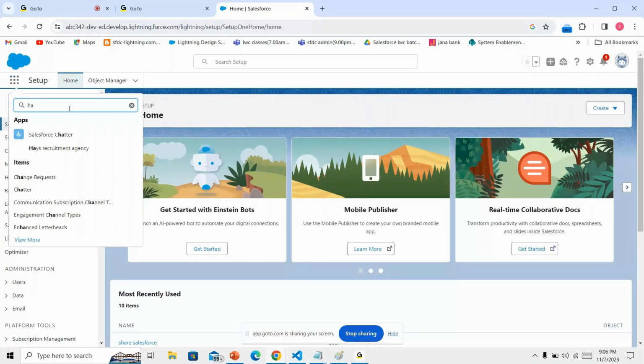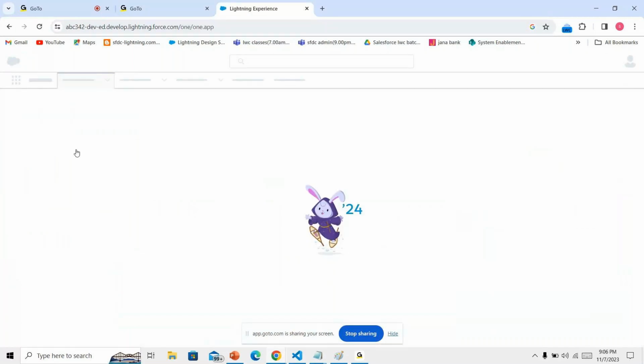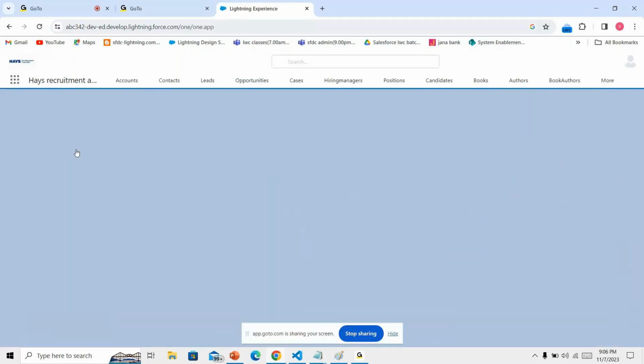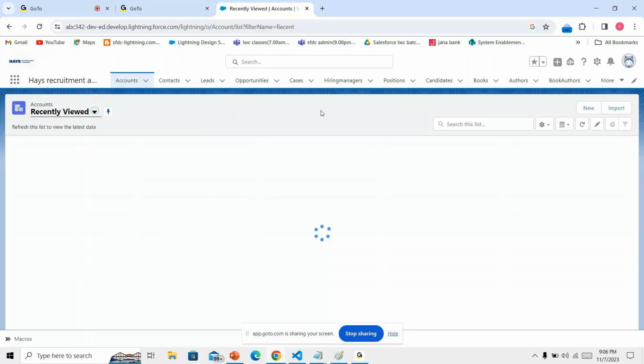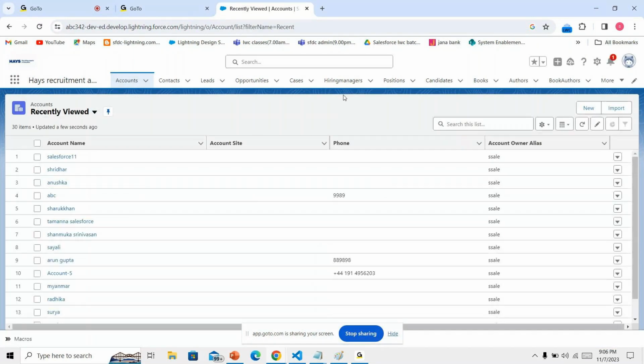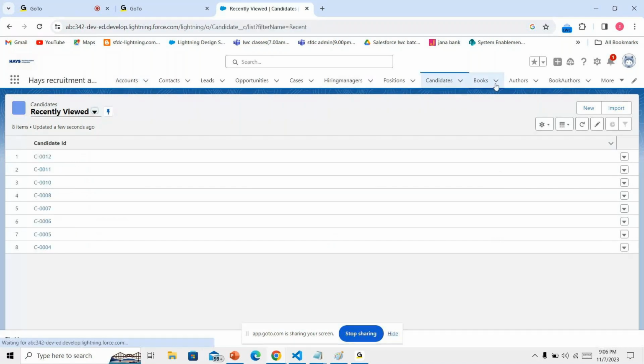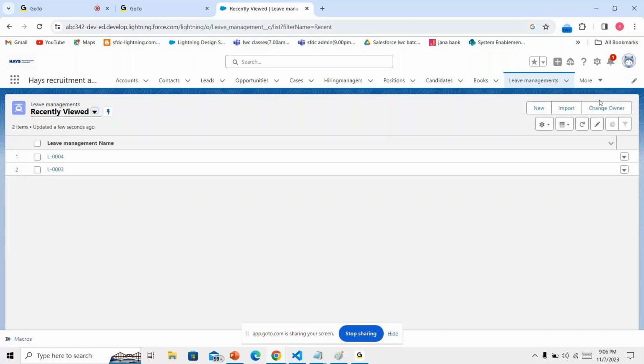Hayes recruitment application, which I created in our previous classes. For this Hayes recruitment agency application, we created different types of objects. If it's banking or whatever the application may be, we need to create it like this. The format is the same, and based on the client requirement we modify it, that's it. These are all the things which we discussed in the past classes.